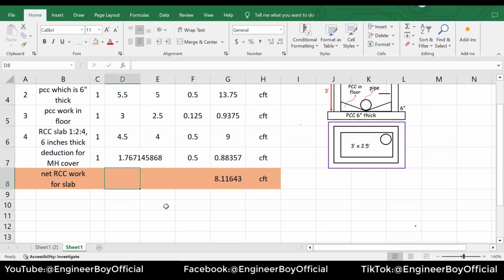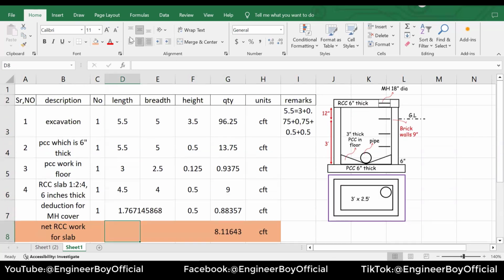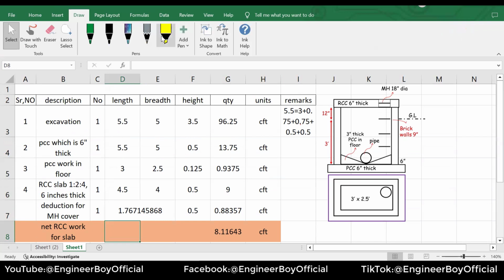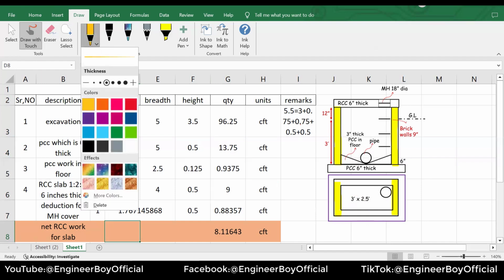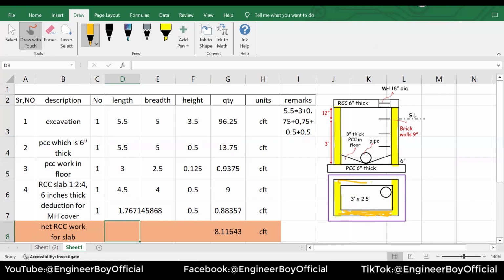All right, what should be next? Maybe the brickwork for the walls. This is the final thing. You can say this portion, which is just yellow marked. So this is our brickwork. And this is the same thing. If you remember, we have done this for a single room. We have done it before. You can see this, okay? These portions which have been shaded with yellow and red color, this is actually the brickwork.